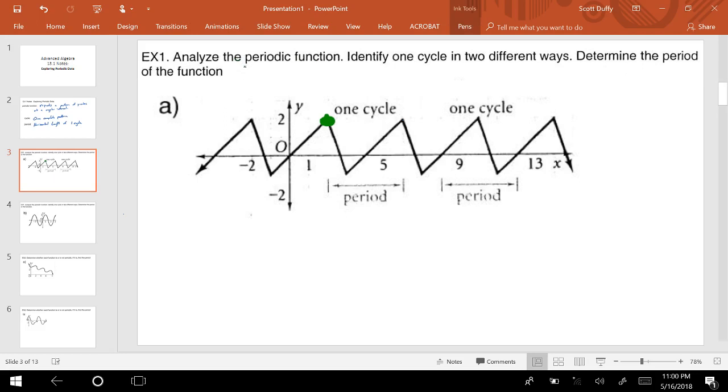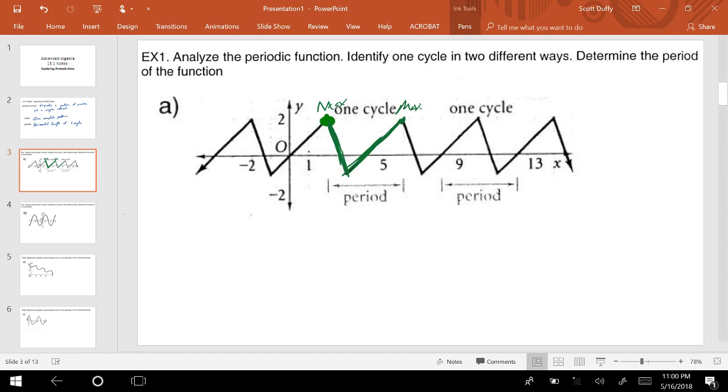One period that they show is the period that starts when you start at the very top vertex, or the maximum we'll call it, going from a maximum to another maximum. And then you see it repeats again, maximum to maximum. It goes through the same y values. So just one of those periods, one of those cycles going from maximum to maximum, has a period. Let's see what the length is.